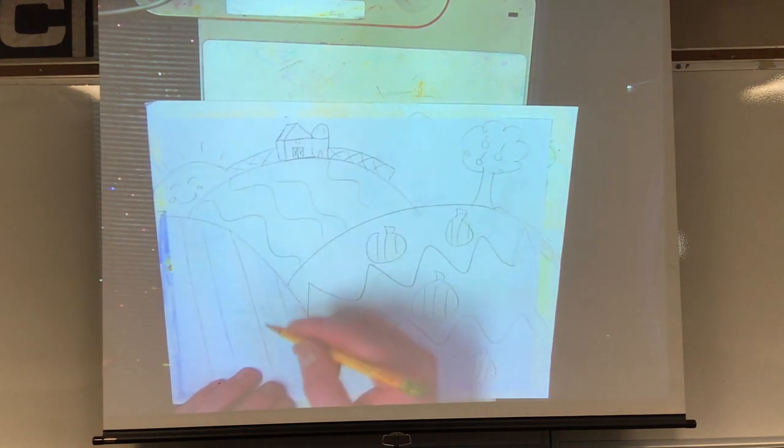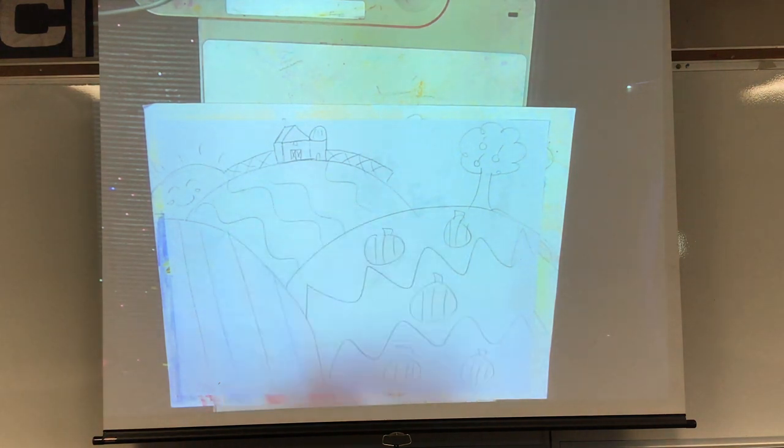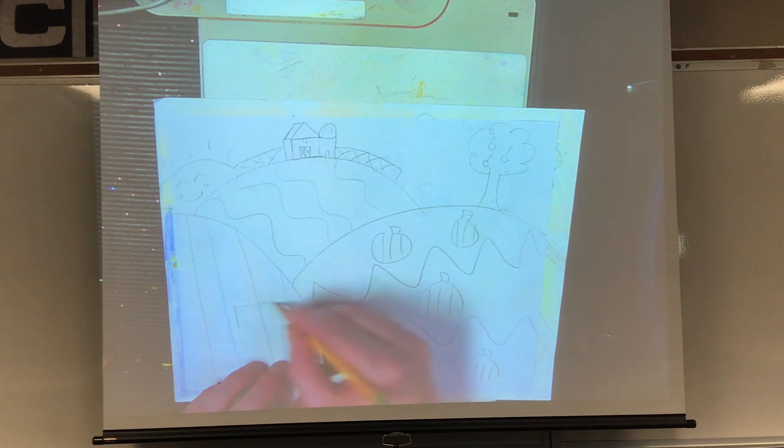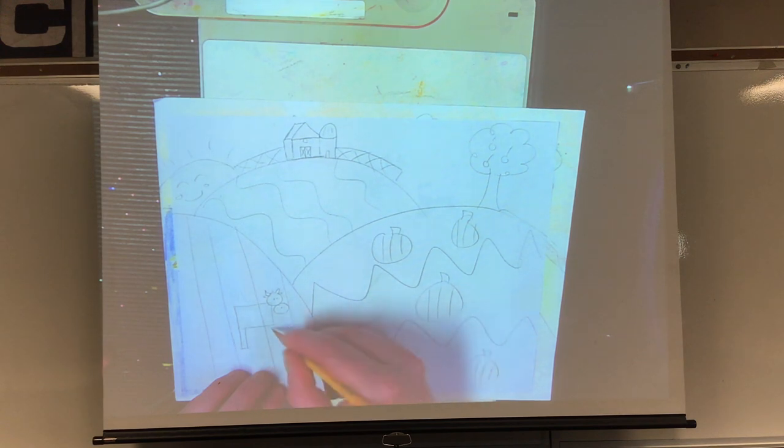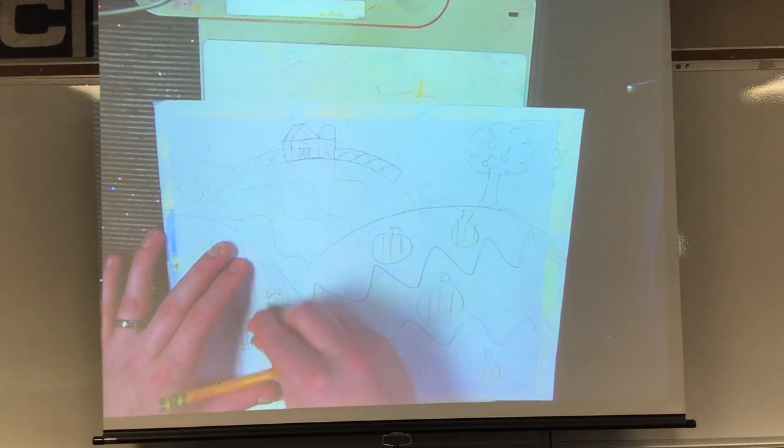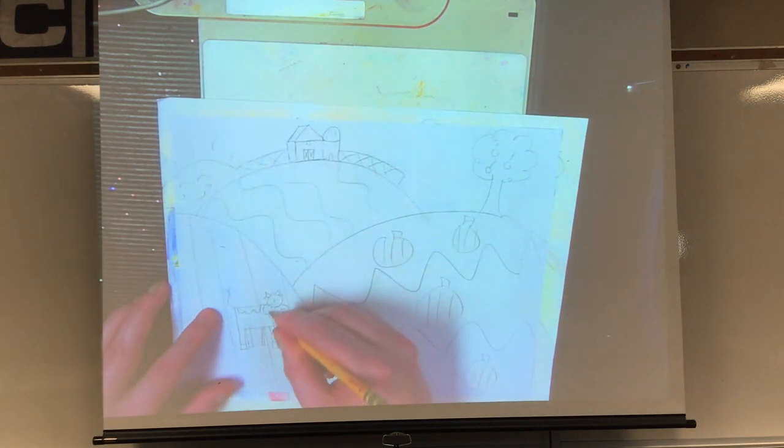And then maybe I'll draw some animals over here. So since we did that, once you draw your animals, just erase the lines going through them. So I'm going to draw a cow. I'm going to draw the body rectangle and his head is two circles, two dots for the eyes, two dots for the nose, two little ears, two little horns, two legs. If you want to draw four, you can draw four like that. And then skinny tail. And then the line going through the cow, I'll erase it. And don't forget to give your cow spots.